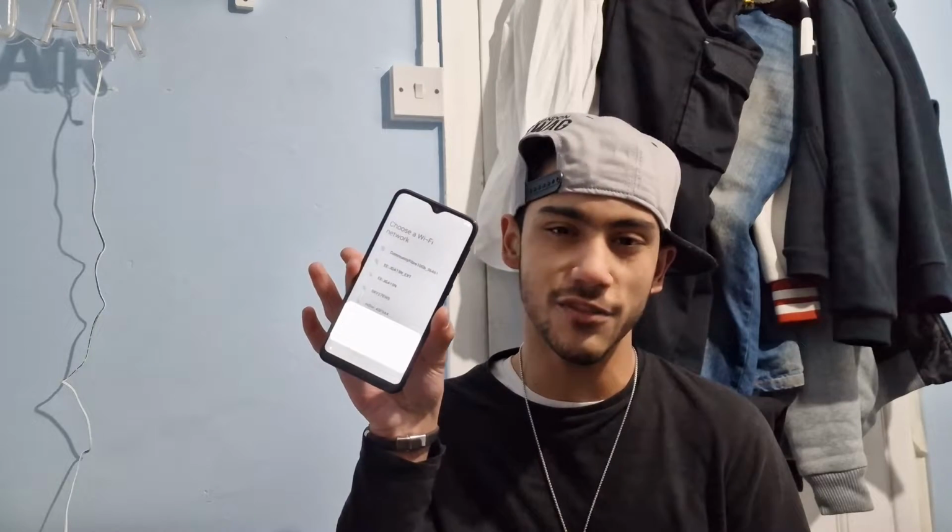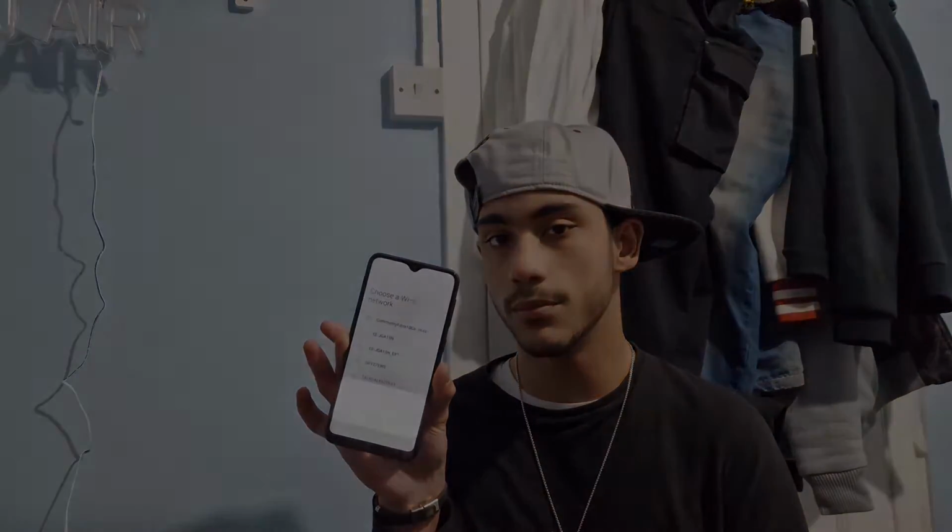Today we're going to be taking a look at the Samsung Galaxy A10 that is FRP locked. This video acts sort of like a part 2 to my Knox bypass video that I did a few weeks back, and this is how to remove the FRP using the same tool.